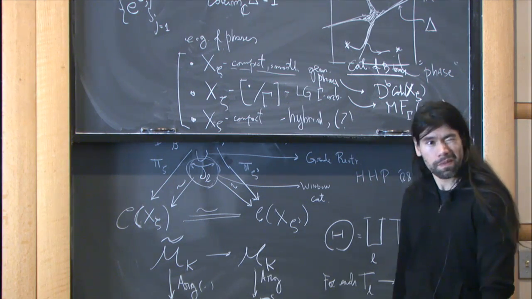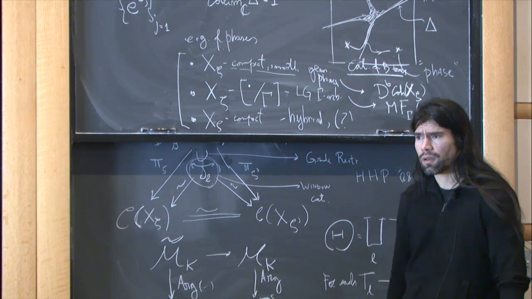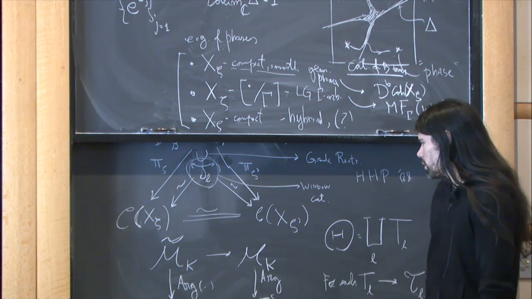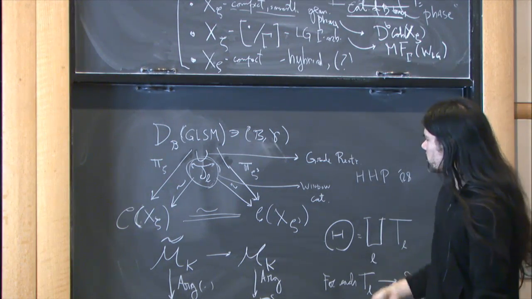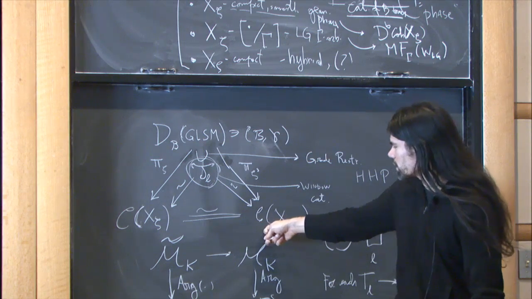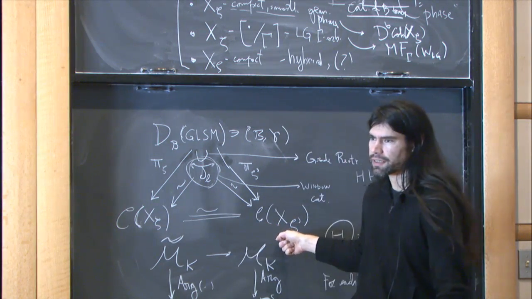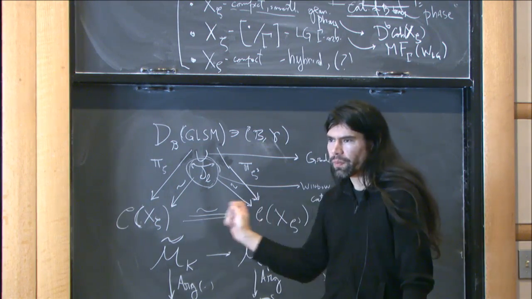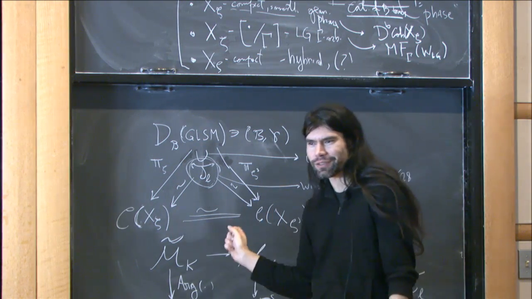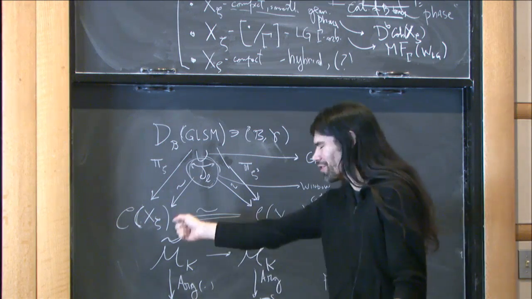I don't know what you mean by that. I thought this all was taking place in the derived category. Because in the paper, as far as I know, these categories are derived. Okay. For me, they are just the categories of B-branes in the infrared, and they are all equivalent.